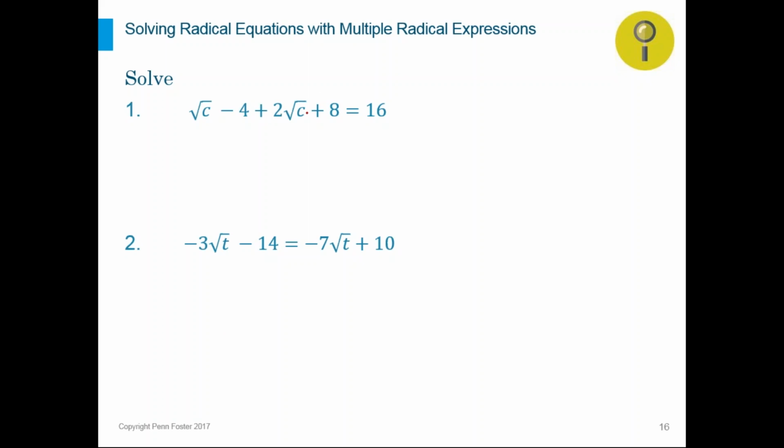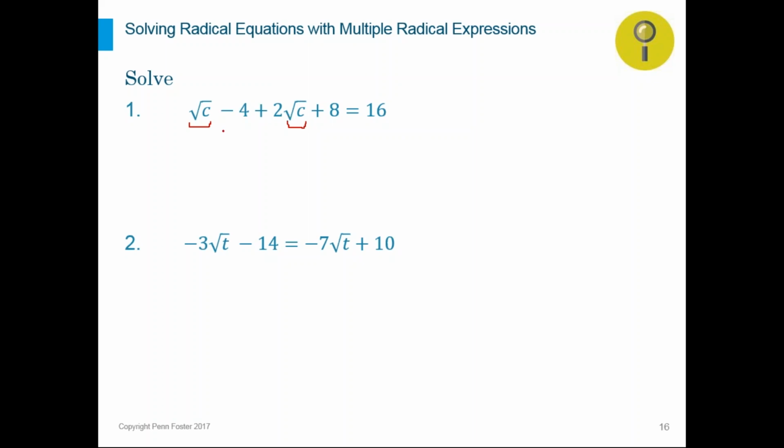What should we do? In the first webinar in this series, if I'm not mistaken, we learned how to add radicals. So since the radical part here is the square root of c and it is the same as the square root of c here, those radical expressions are like terms. We are able to combine them into one radical expression. So let's rearrange the equation. I need to keep the radical signs on one side and everything else on the other side.